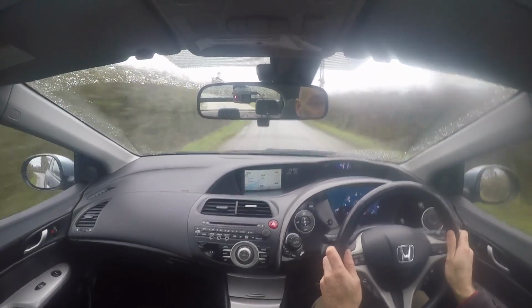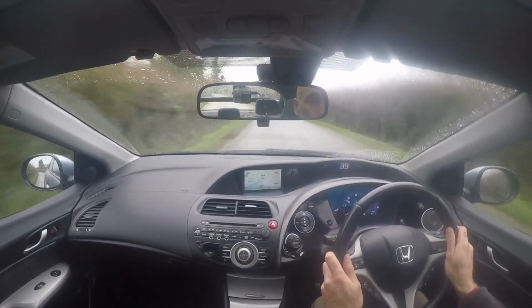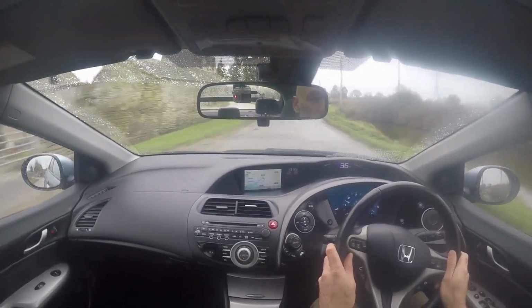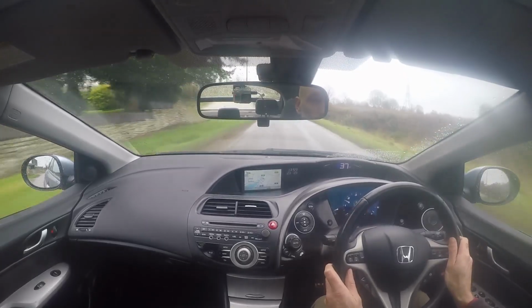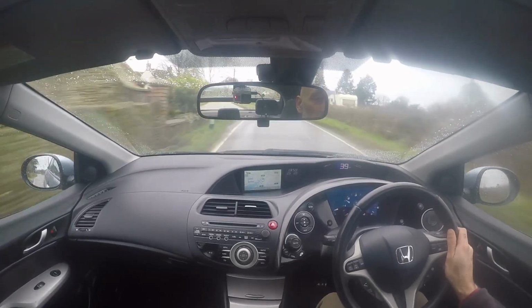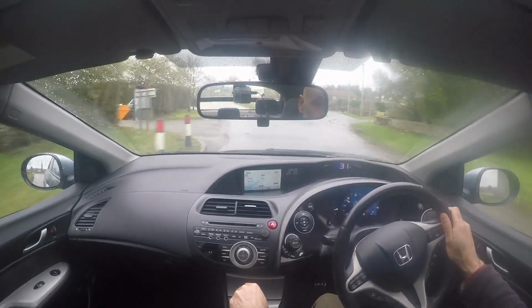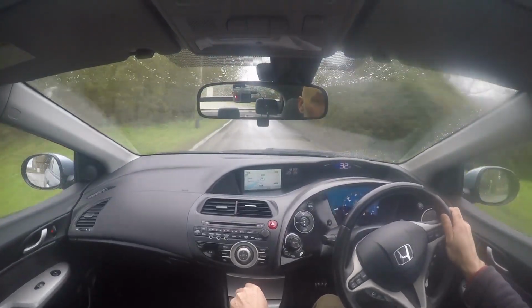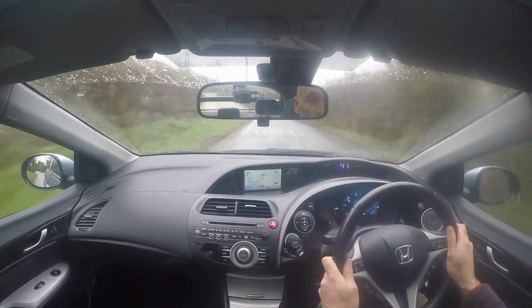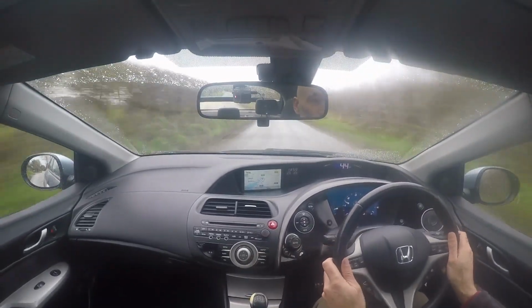So starting with the car, the engine, as always on these engines, starts absolutely instantly, settles to a completely smooth, even idle, and no fluctuations at all. And again, typical of the engine, it pulls absolutely beautifully through the complete rev range of the car. It's a fantastic engine, it really, really is. They're very quiet, especially when you're up into third, fourth, fifth, sixth gears. It's very, very hard to tell it's actually a diesel, but it's got loads and loads of grunt, pulls really beautifully, and of course gives quite exceptional fuel economy as well.